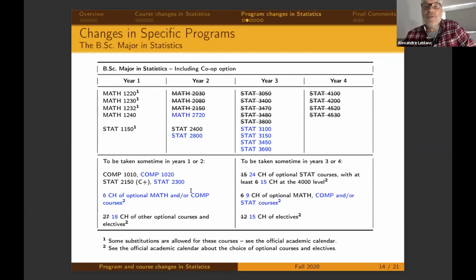So here's for the major. As I said, the major is going to be quite similar to the honors, although now we added quite a lot of flexibility in it. So you can see that, for instance, there's 1 fewer required third year course. Nothing is required in fourth year. We got rid of 2030, 2080, and 2150 has been replaced by 2720, which many of you are already doing anyways. But we do not require the analysis course anymore. I know some students will be very happy to see this. So it's not required in the major anymore. The structure is very similar, except more options essentially, and fewer required 4,000 level courses. But other than that, it's very, very similar to what we did with the honors. So I'm not going to say more.